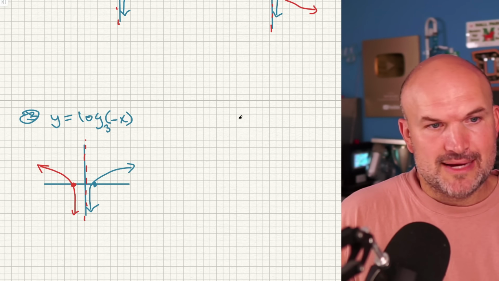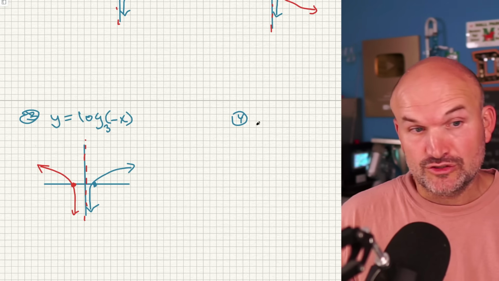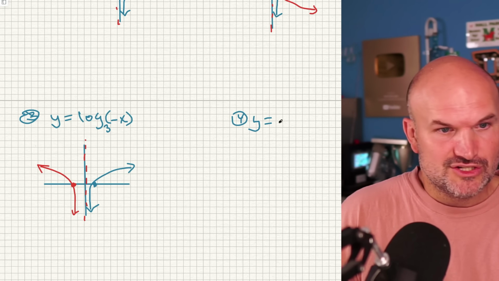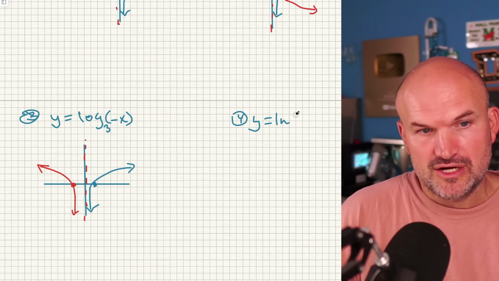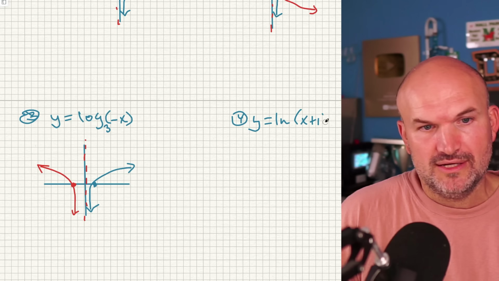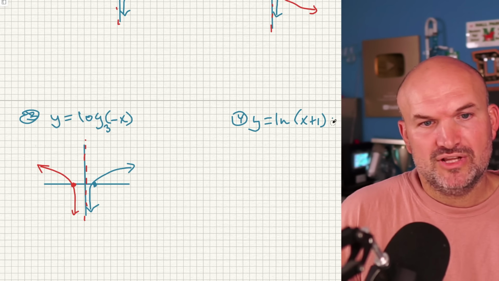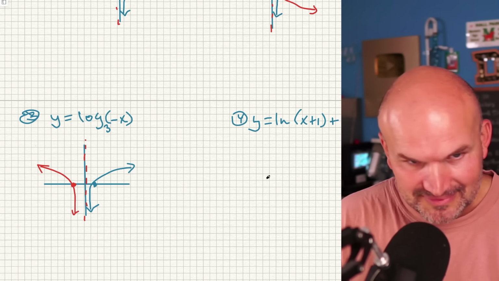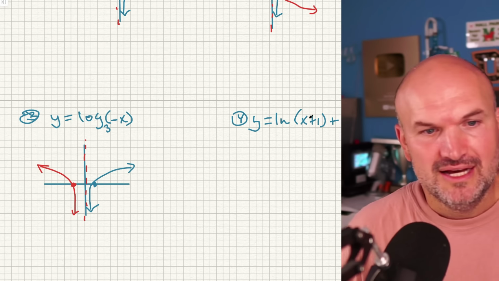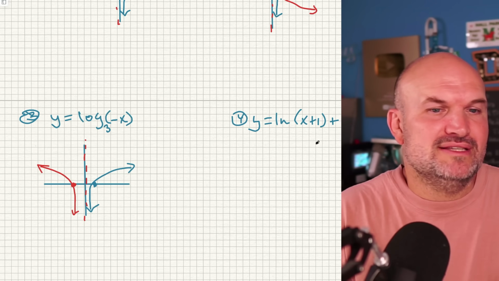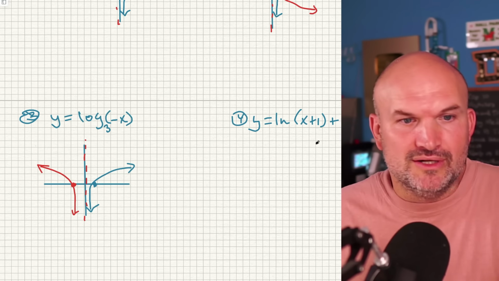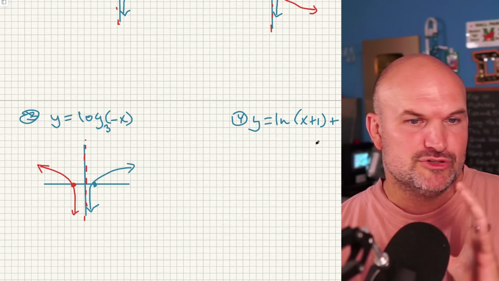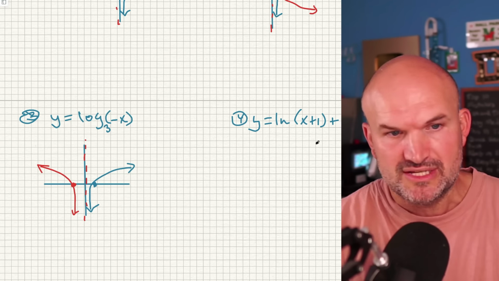All right, last example, and this one we'll do with some horizontal shifts. So in this case, let's do ln, the natural logarithm, of x plus 1, plus 1. I like this one. The reason why I like this one is because, again, some students just remember, oh, it's negative 1, so it's shifting to the left. They remember it's opposite transformations inside the function compared to outside the function.